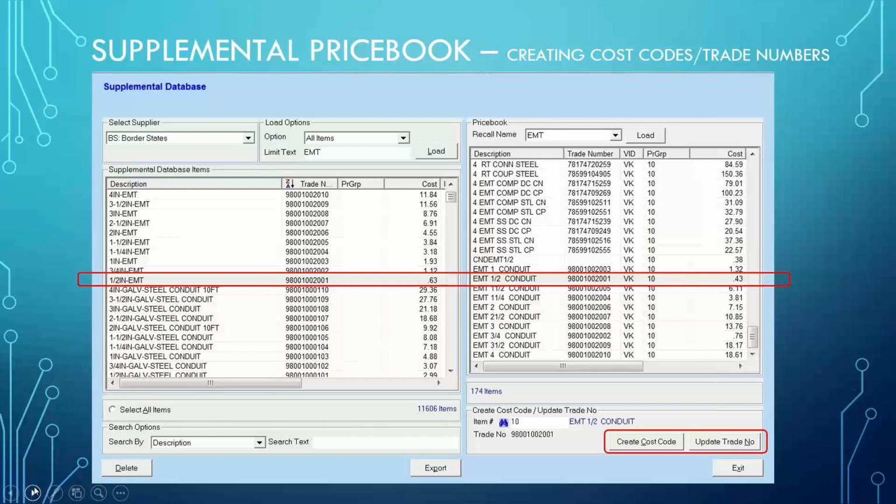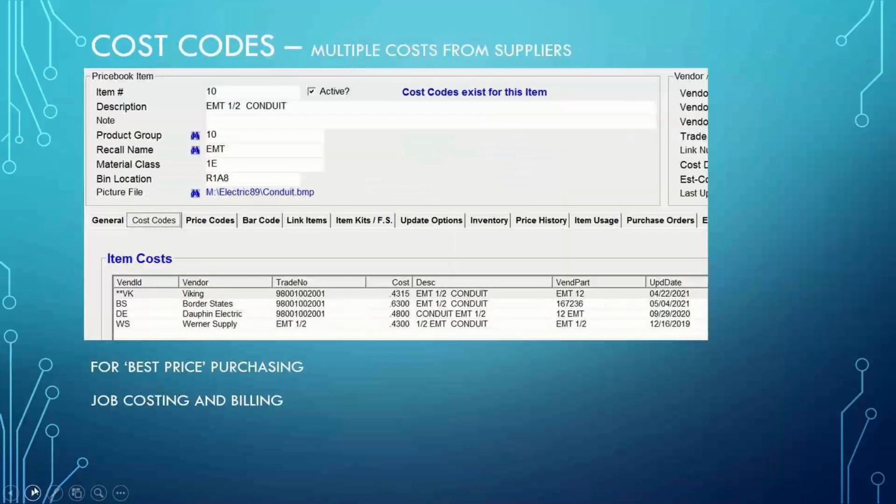And you talk about nice. Let's have a look. All right, here's that 1/2-inch EMT along with the multiple suppliers that we buy from. Now you can access the screen anytime when you're estimating job costs and purchasing. And we're going to have another webinar on this called How to Buy Better Using Cost Codes. And it definitely can save you guys money when you're purchasing materials. And we'll talk about that. I think the next webinar is in mid-June. So we'll keep you all informed on that one.